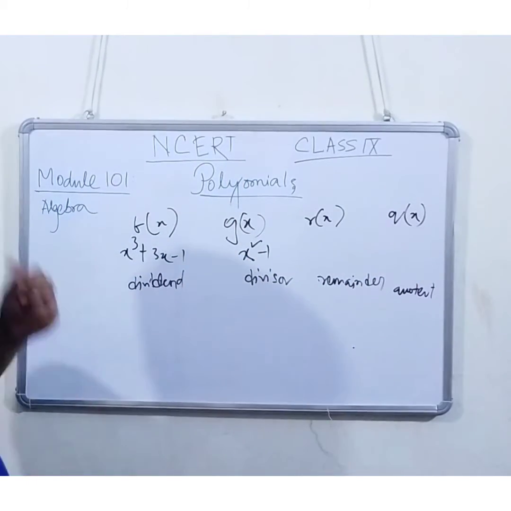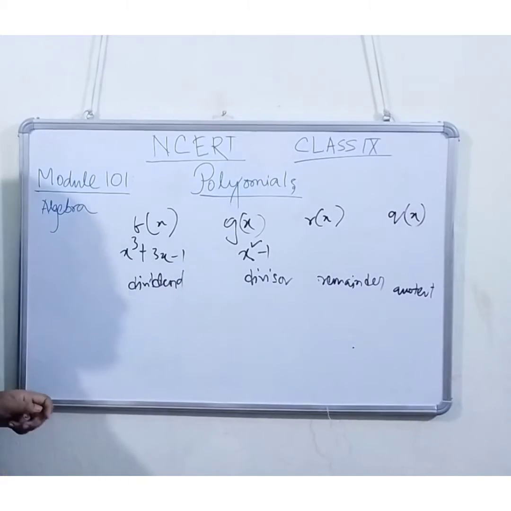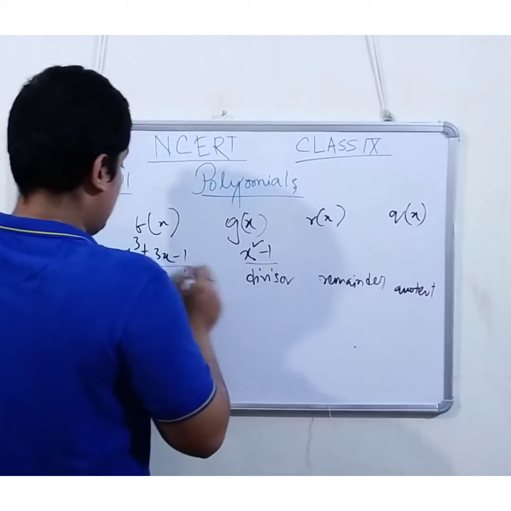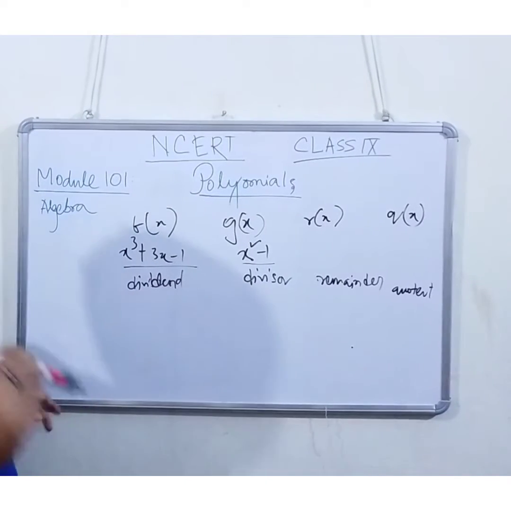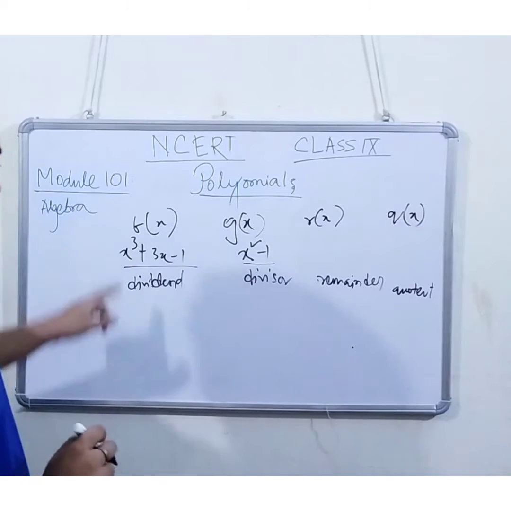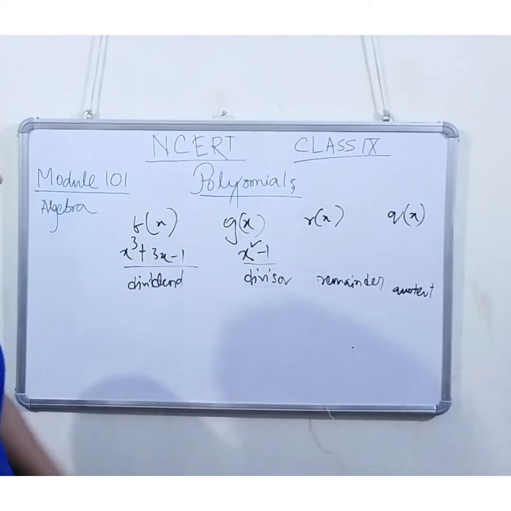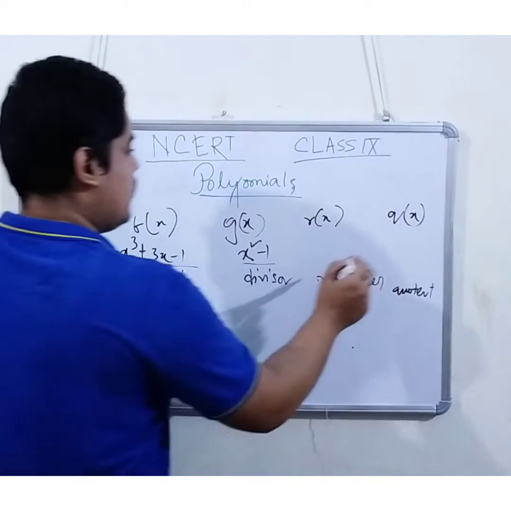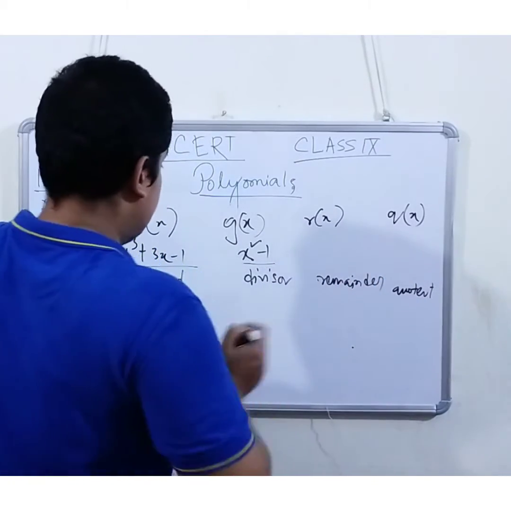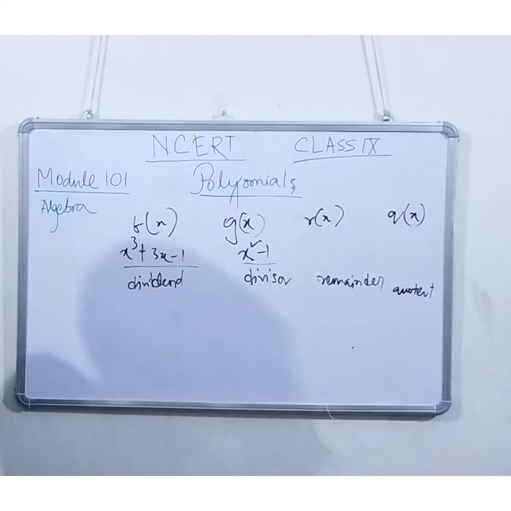Now one thing to be observed, that the dividend has a higher degree than the divisor, and definitely it will work if it is having this kind of thing. The dividend will have a higher degree than the divisor. You can see it's a cubic and it's a quadratic. And then we will get a quotient and a remainder. So here comes the remainder theorem, which we learn from now.